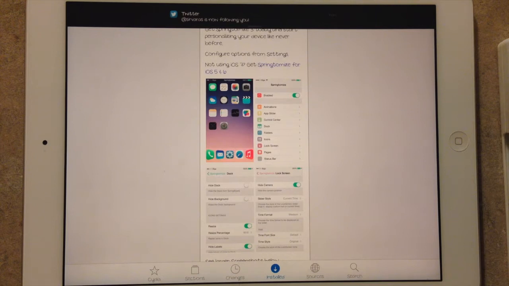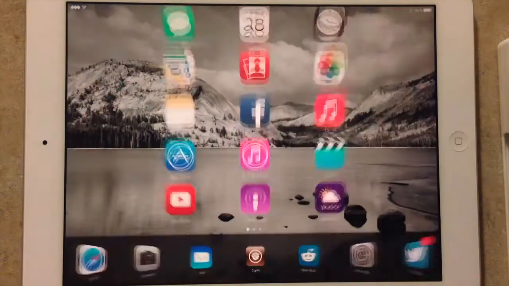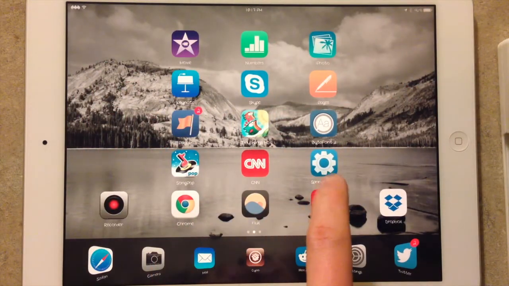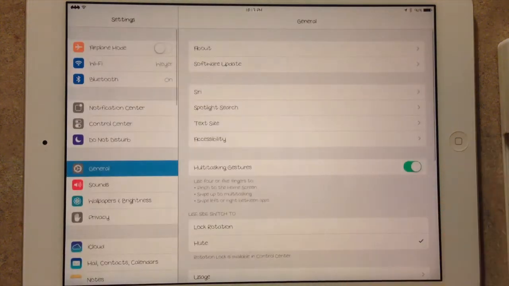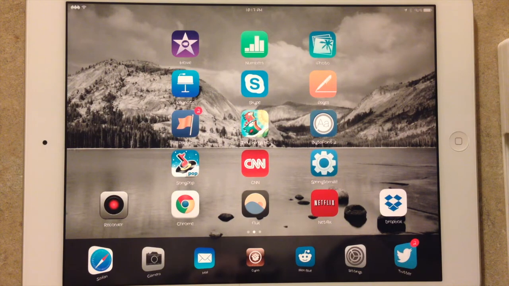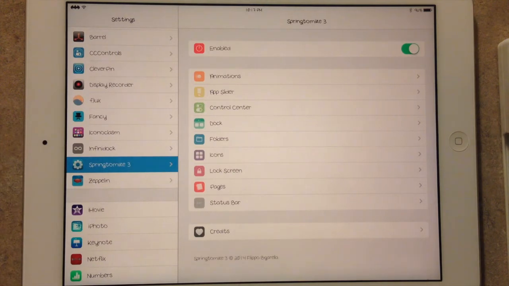So anyway, this pretty much adds a lot of configuration and tweaks into one single tweak, so that there's no compatibility issues. It's one of the bigger advantages of this tweak. It will add an app right here, as you can see, Springtomize, or you can just go to your settings app. Let me back up 1 second. You can see my dock is a cover flow effect applied by Springtomize, and also the icons are a little bit smaller. But anyway, I'll go ahead and jump into my settings. You'll scroll down to Springtomize 3, and you'll see all the additional things that you can adjust all in one nice little tweak here with some nice UI design.